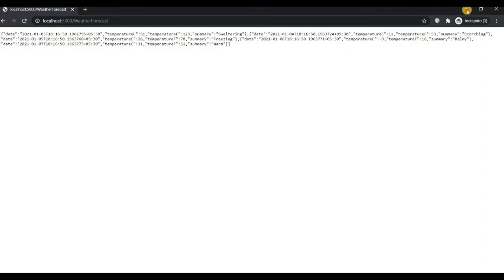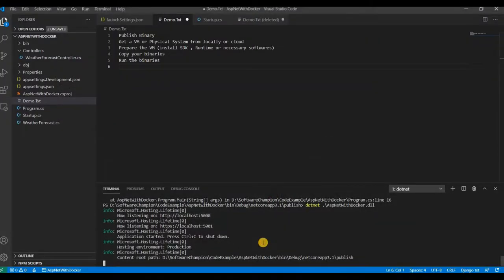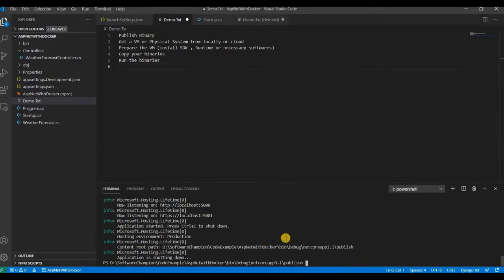Now my publish is done. So once my publishing is done, what I need to do now is create the Docker file. So let's just create a Docker file.